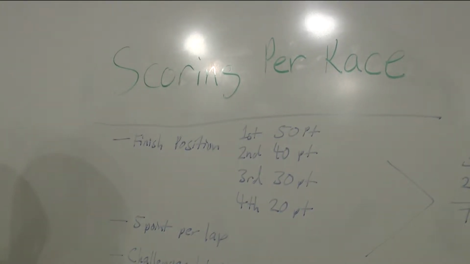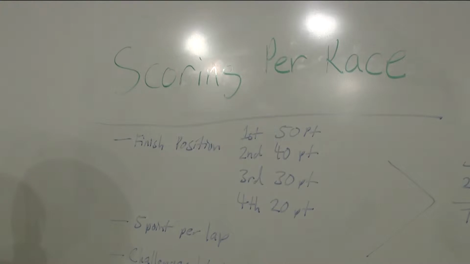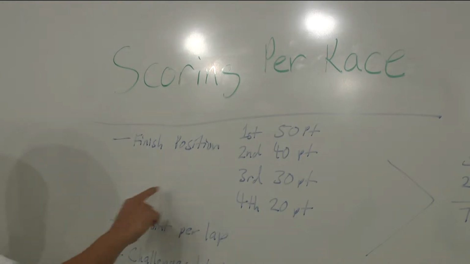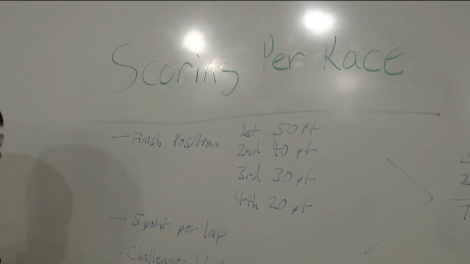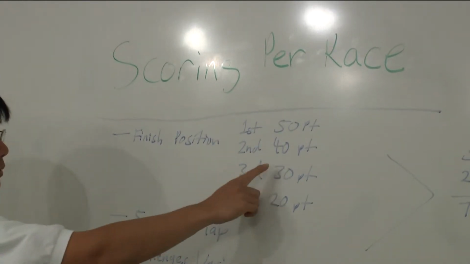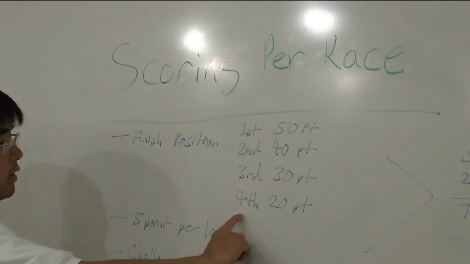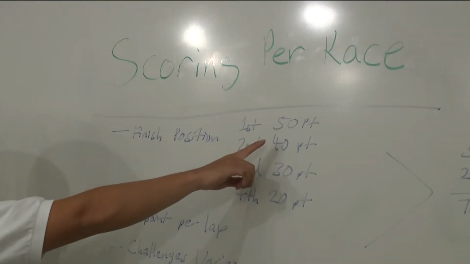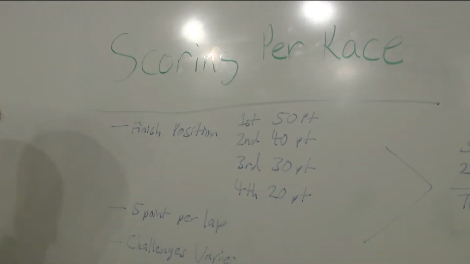When four participants go out to race, this is the points they're going to be able to receive per race. When you finish, your position dictates a lot of your points. First place gets 50 points, second place 40, third place 30, fourth place 20 points. So the maximum you can get for finishing first is 50 points.